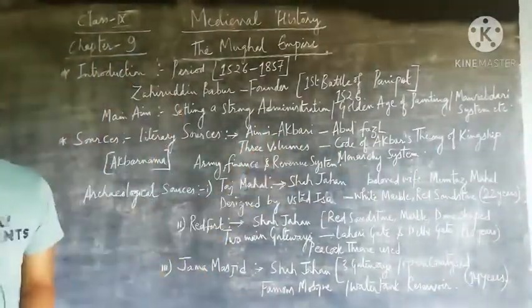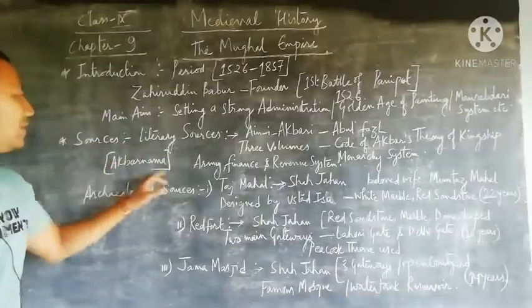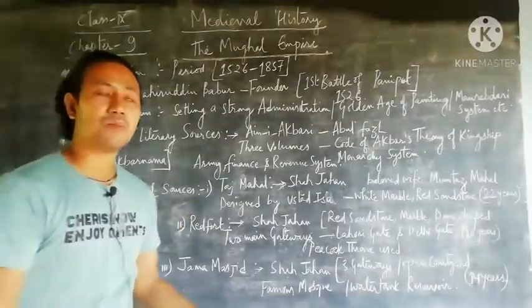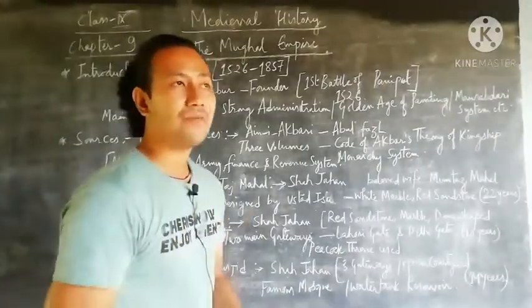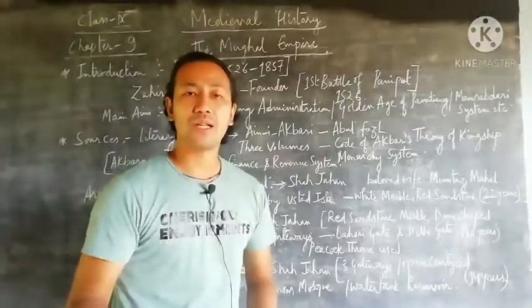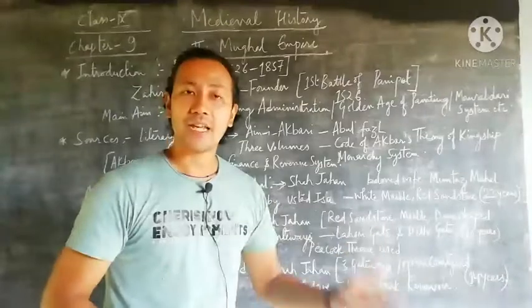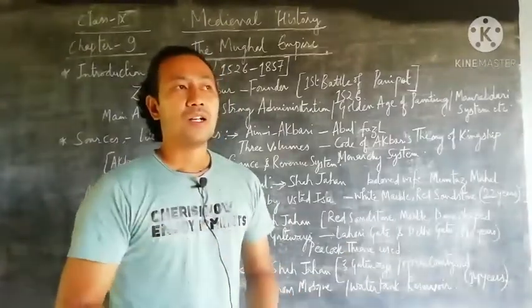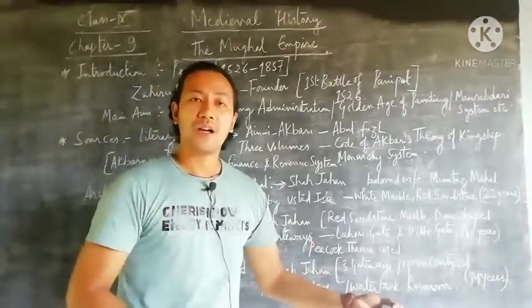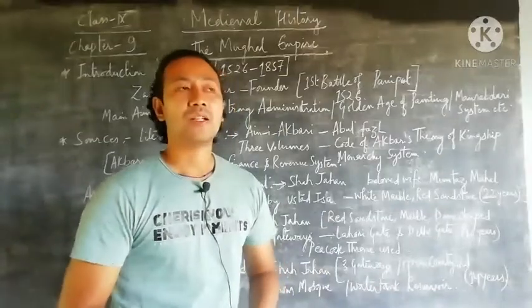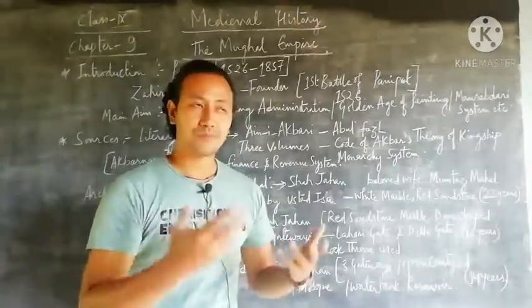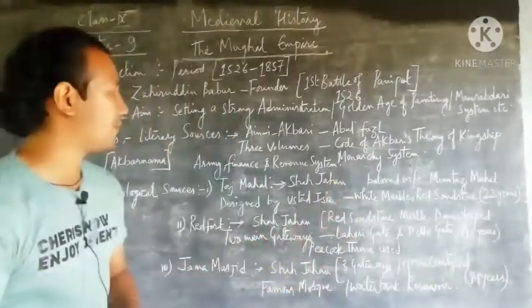And Abul Fazal wrote one more book that is known as Akbarnama. So here also in Akbarnama, he describes Akbar's conquests, expeditions, battles like the second battle of Panipat against Hemu, the general of the Afghan chief known as Sher Shah. We have already discussed that, we already know about that.